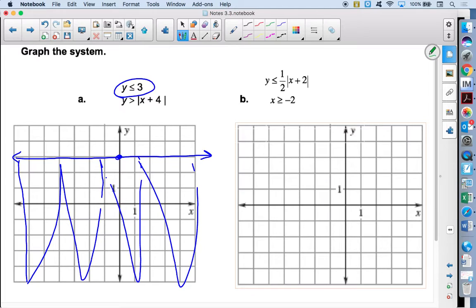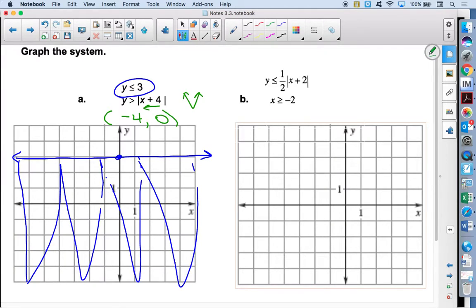The second one is the absolute value of x plus 4. What shape would the absolute value of x plus 4 be? A V. So right, remember, it's not a line if it has absolute value bars around it. This is a V, and the vertex will be at -4 because the graph is shifting left, comma 0.